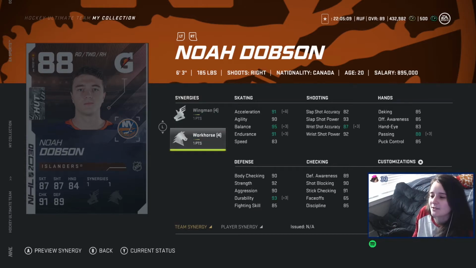Noah Dobson, 6'3", 185. Right defenseman. He's got 83 speed. Both of his synergies upgrade acceleration, which I actually like a lot. Unfortunately, 83 speed is painfully slow. Painfully slow. And I think this is where we get to the point of being too slow.